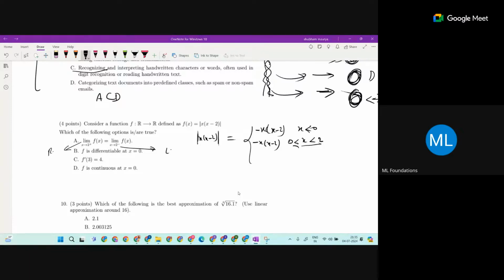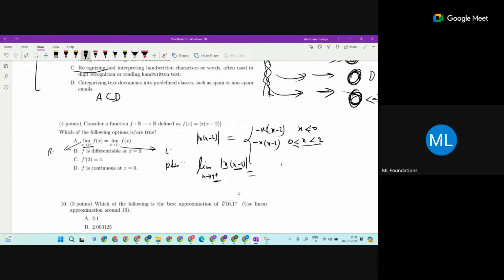However the function is defined, we will do it either way. So let's find the left limit and the right limit here. The right limit is the limit as x goes to 2 plus of |x| times (x minus 2). So this is the function we have. This one is positive, so it is greater than 2, and this is already positive, which means we just substitute 2 here.